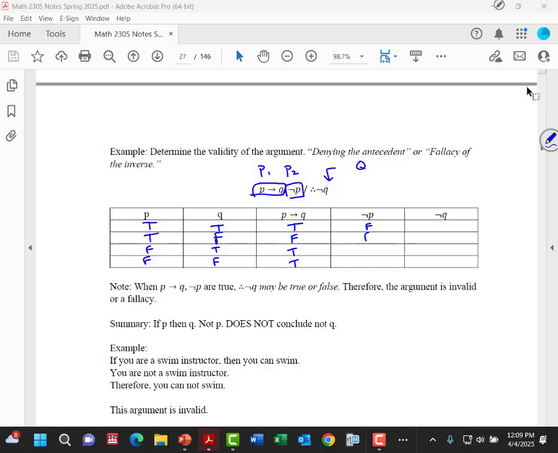So this is false, false, true, true. Not Q, I'm going to now negate the Q column. So this is false, true, false, true. Now, I need to take a look at instances where my premises are both true. So let's take a look at this third line right here.